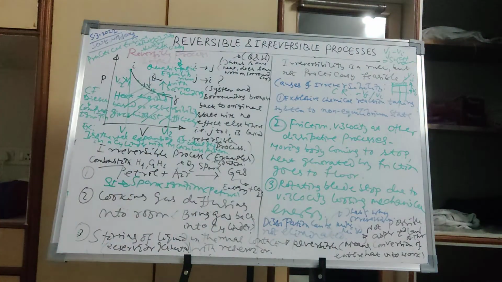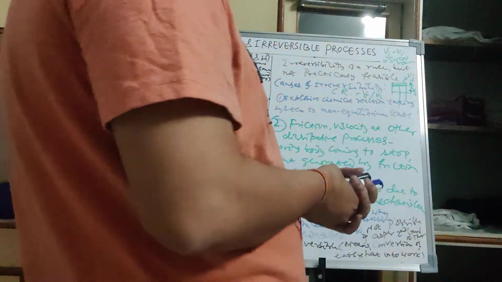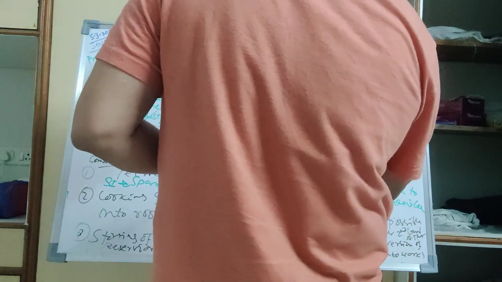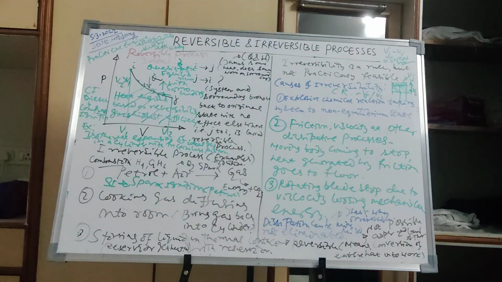So that's the compression ratio. And swept volume. When you say my vehicle or my car is 150 cc or 1200 cc, what does that mean? cc means centimeter cube. 1 centimeter cube is equal to 1 ml. So when you say my car is 1500 cc, that means it's the swept volume. This volume is your swept volume.